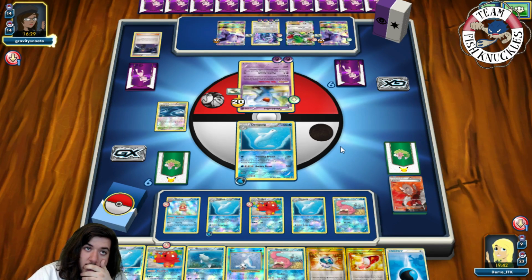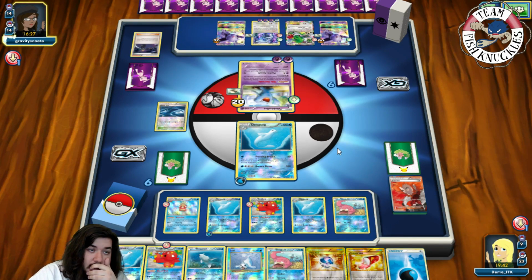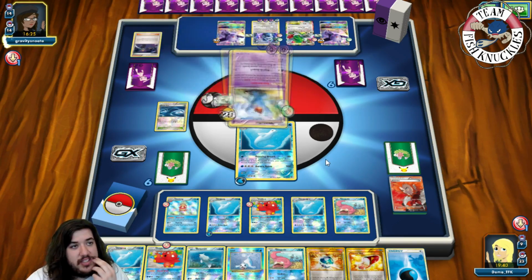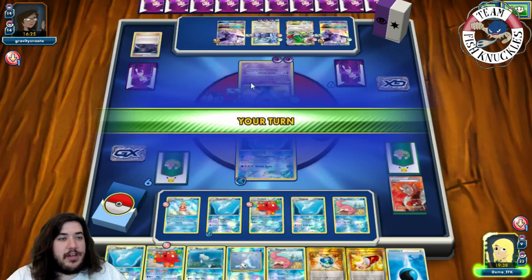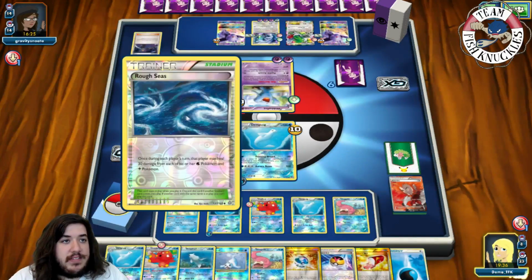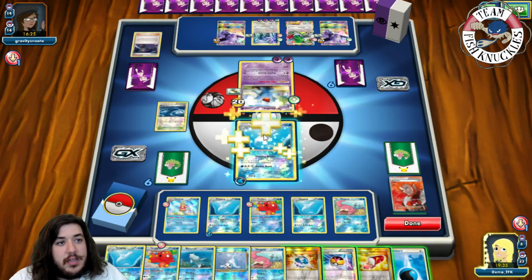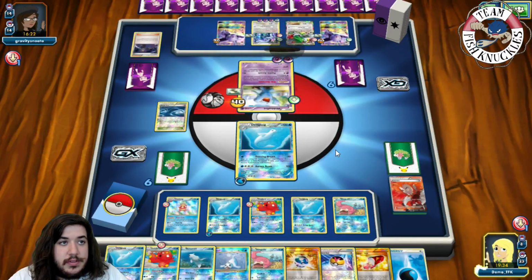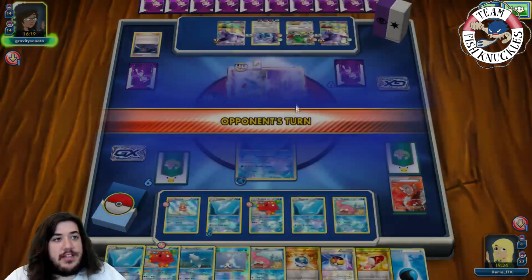What do we do here? I don't even know. Even Hoopa wouldn't help us right now. So Psychic Soul. Okay, why is he Psychic Sulking? All right, whatever. On our turn, we will Rough. He should definitely be like Intensify Burn right now. I'll do another Freeze and Breath. All right, so it's paralyzed. On to our opponent's turn.